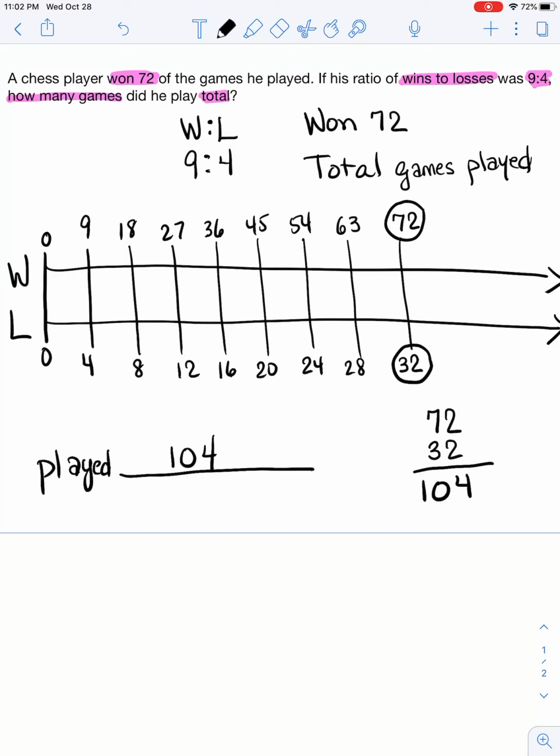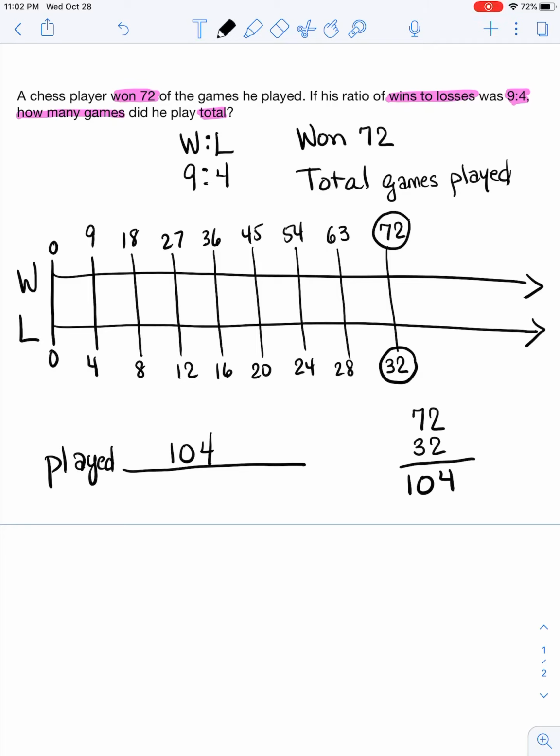So remember, you can use the strategy, but always go back after you do all of your work. Go back and read the problem, because you don't get any credit for answering the wrong question. That's not true. You usually get partial credit on a problem. But you have to go back to avoid what we call question amnesia. Question amnesia is when you do all of this work to solve a problem, and then you forget what the original problem was asking. So again, in this case, they're asking how many total. So after you find the number of losses from your double number line, you have that extra step that tells you total. Well, the total is the wins plus the losses.